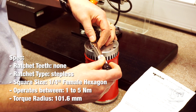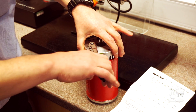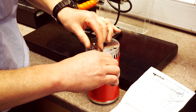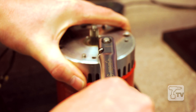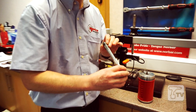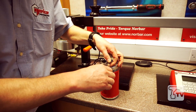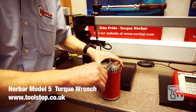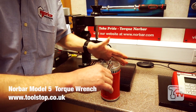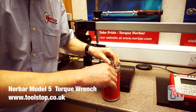To operate the wrench: what we're not going to do is pump the wrench. You may have seen this in tyre fitting warehouses. There's no need for this action. One clear action — and the cap is set. When using torque wrenches it's important to remember it's a tool for the application of torque. We don't want to be pumping the tool — this is not a good idea. One clear action, and in this case the cap is correctly set.